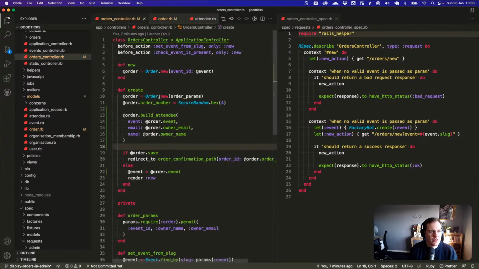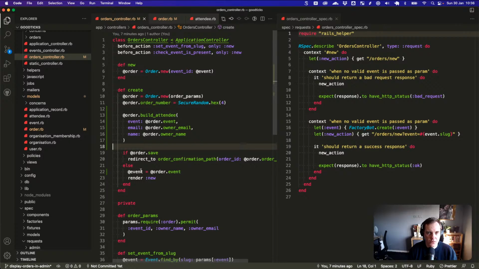We want to know that this creates an extra attendee, and that if it's an invalid attendee or something goes wrong on saving the attendee, it will bring an error back to the user. We need to solve the problem that the user actually won't see an error at the moment because we haven't got any errors showing.